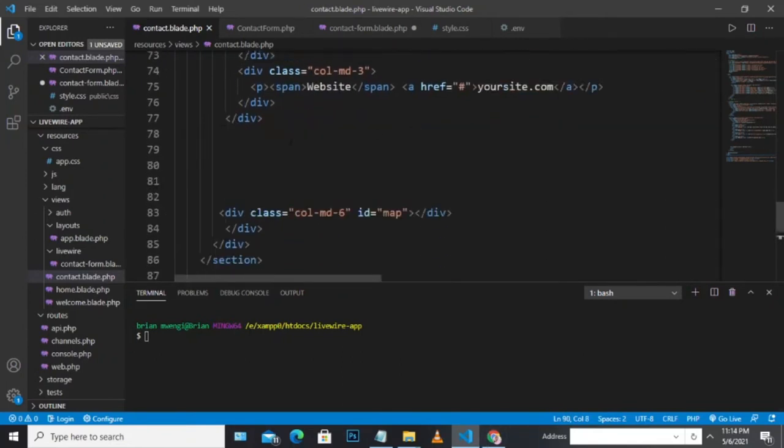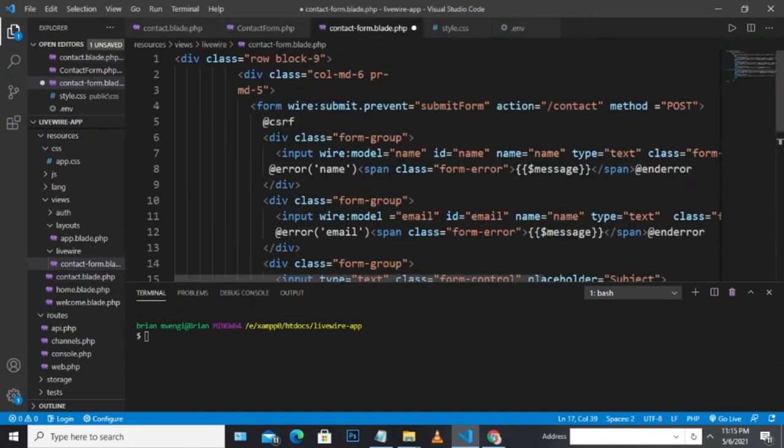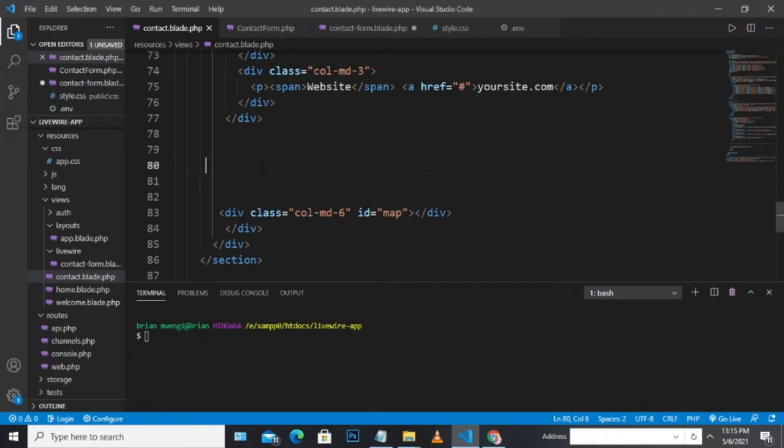So now here where we have this space, remember as well we took out the part of the contact form, whereby we placed it here within the Livewire blade. So what we are going to do here is render that particular Livewire.